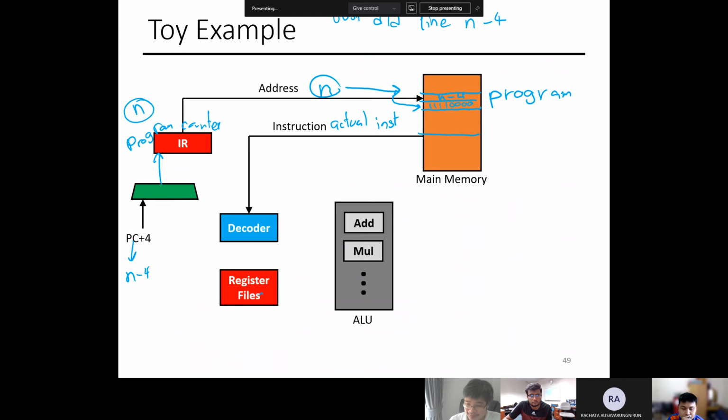Decoder then figures out, okay, I see this instruction. I'm going to select something from a register file so that they get add or multiply or load or do whatever with the execute stage, based on this actual instruction. Decoder would figure it out.